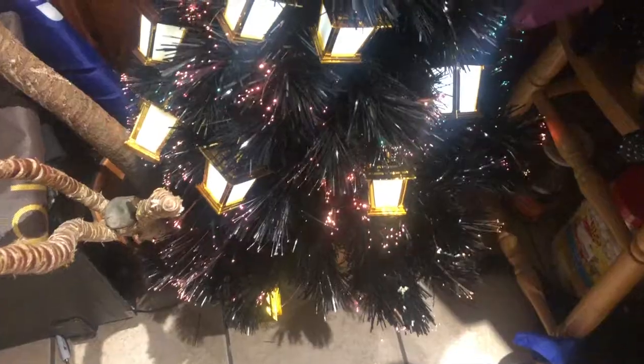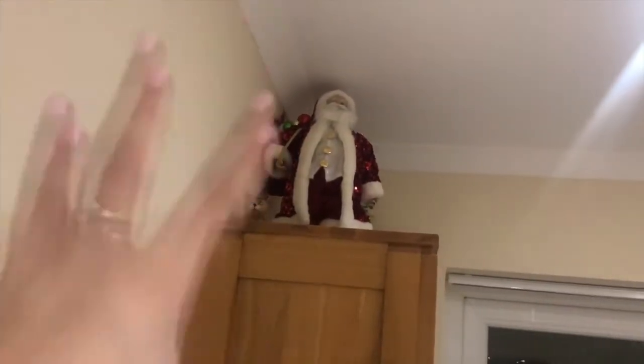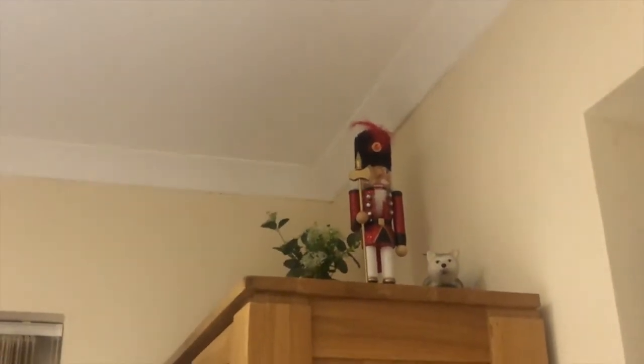Okay guys, now I'm going to show you what me and my sister put up in our kitchen. In the kitchen I have this fibre optic tree — it just lights up in different colours and it's got cute little lanterns on it. On these cabinets we have put this Santa — well, Father Christmas, whatever you'd like to call him — my mum got him this year. And then on the other side we have a nutcracker — I'll show you that so you can see better.